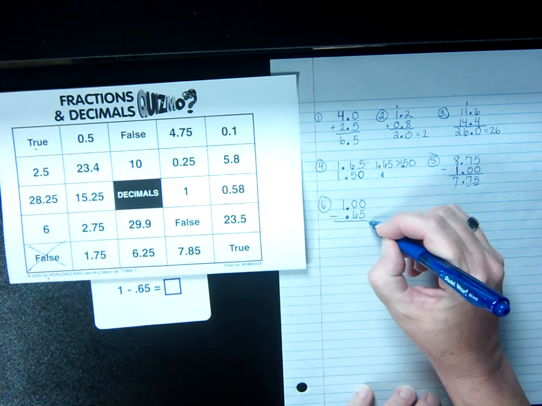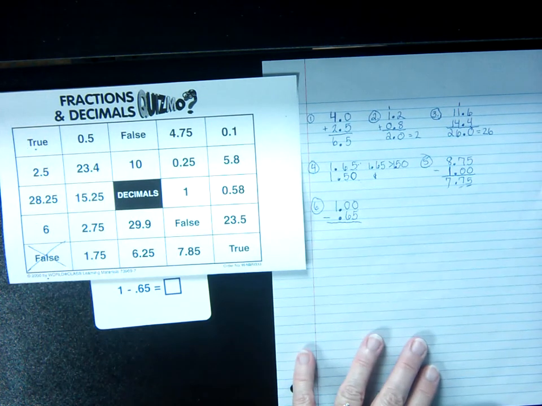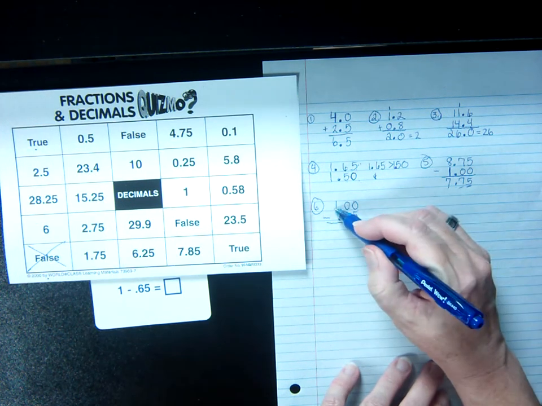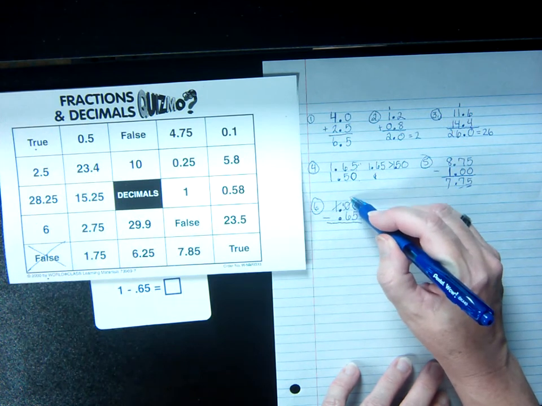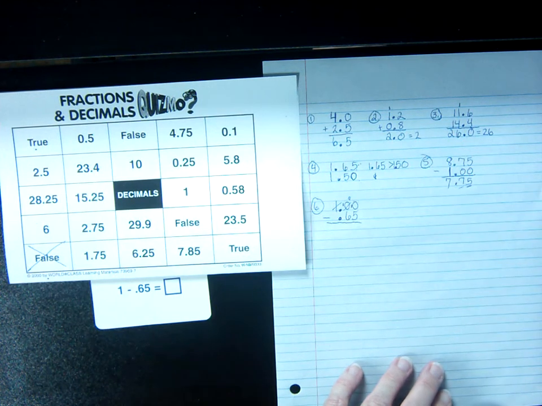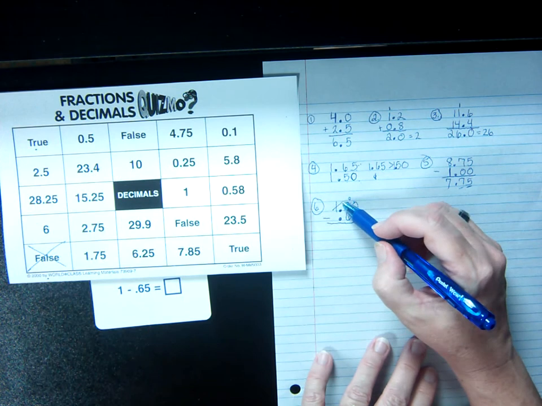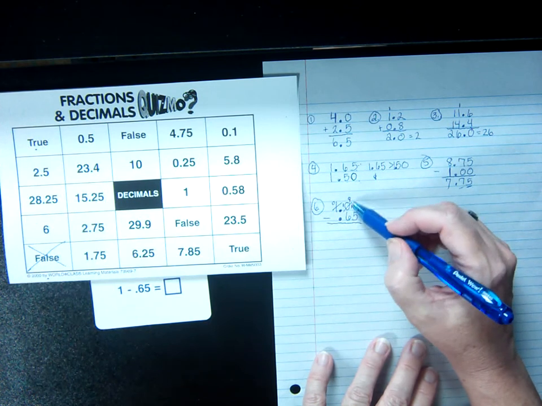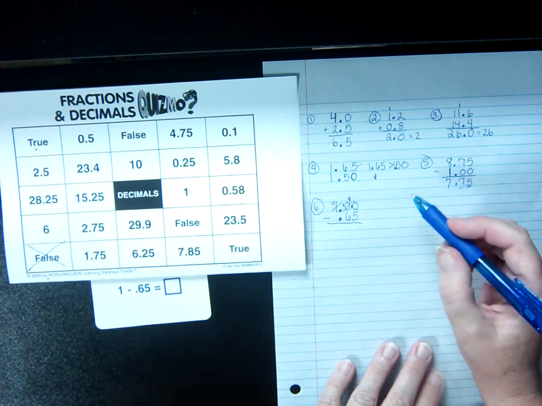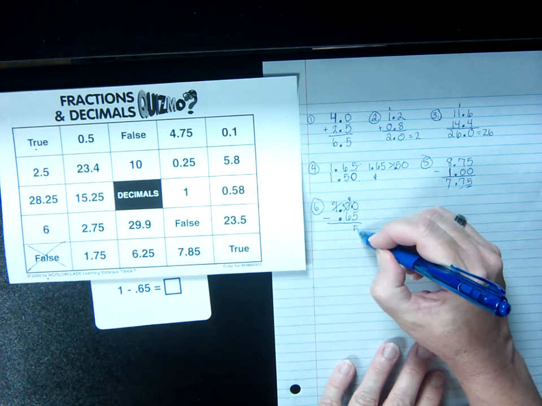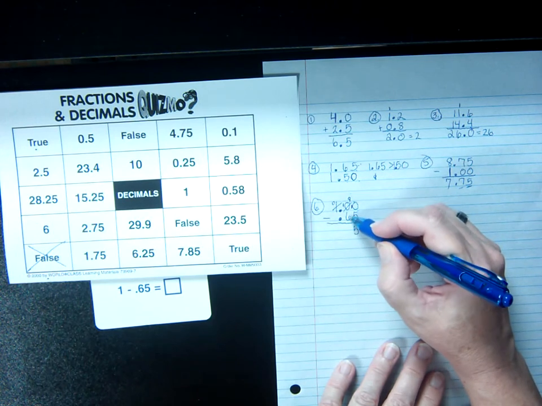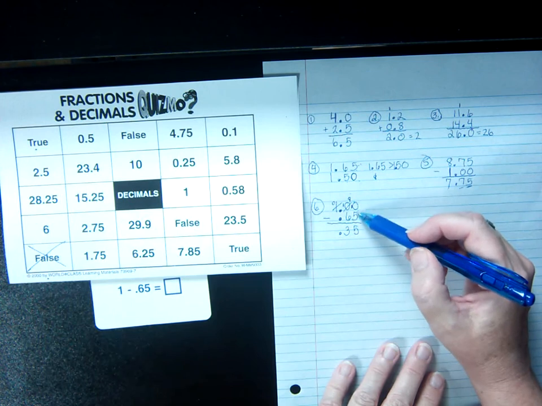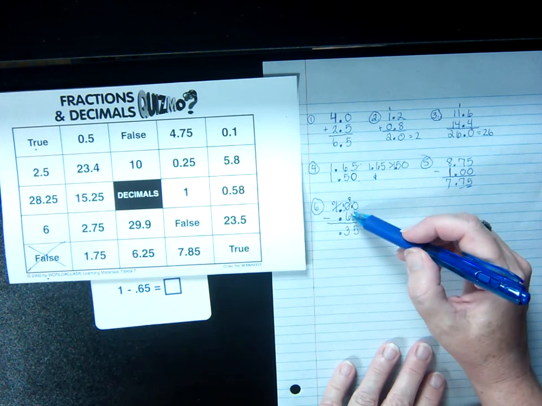Okay, so now I'm going to subtract, just as if I'm subtracting whole numbers. I don't pay any attention to the decimal at first. This again is tricky because this is where we have to borrow. We're borrowing from the 1, it becomes 0. Move this over to 10. I need to borrow from the 10, it becomes 9, and now this becomes 10. So after I get through that, I have 10 minus 5, which is 5. 9 minus 6, which is 3. And then this is a 0.